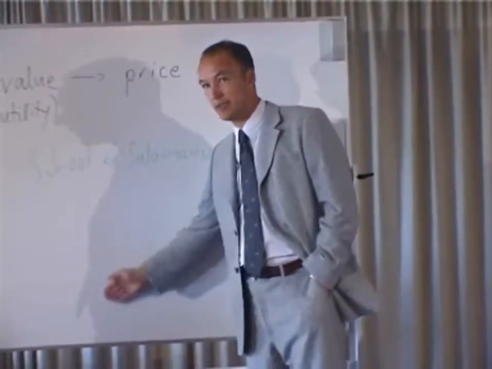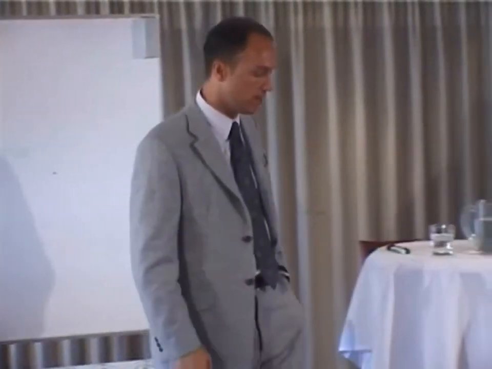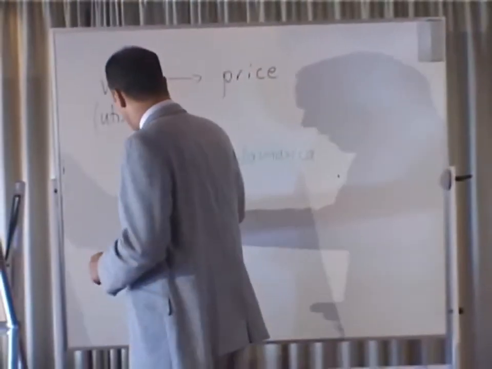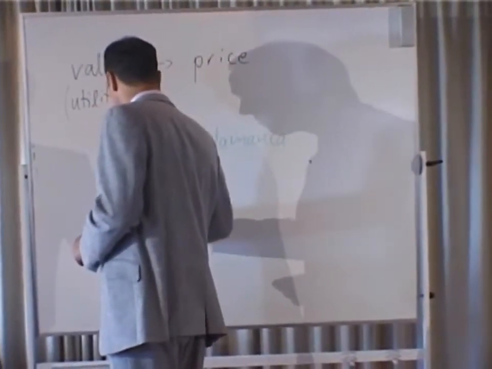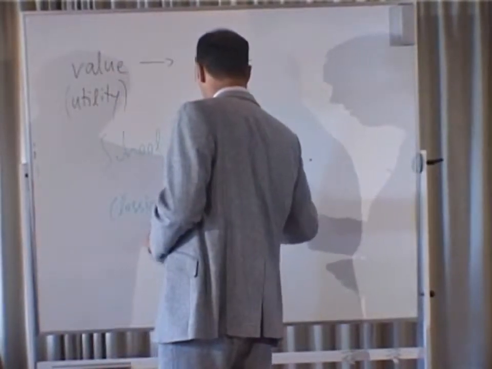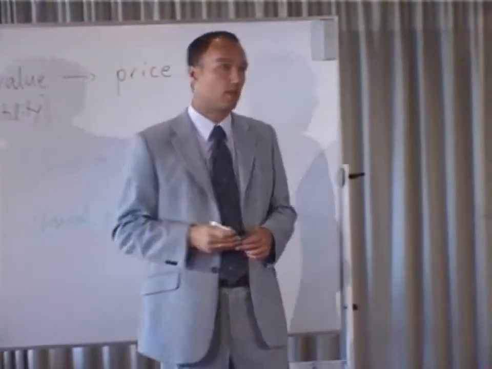The reason why such a revolution was necessary was because there was no continuity from the School of Salamanca down to Carl Menger, Jevons, and Walras in 1870. But there was something in between, and this something in between is called the School of Classical Economists, or classical economics. So the classical economists, who were they? In particular, Adam Smith, Malthus, David Ricardo, Jean-Baptiste Say.